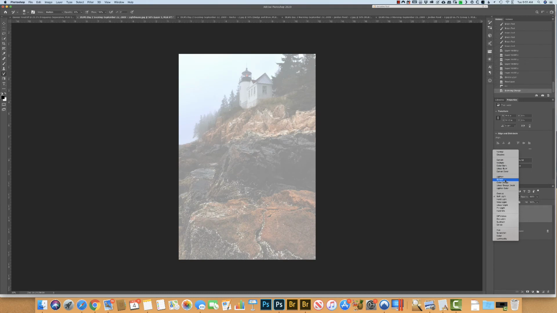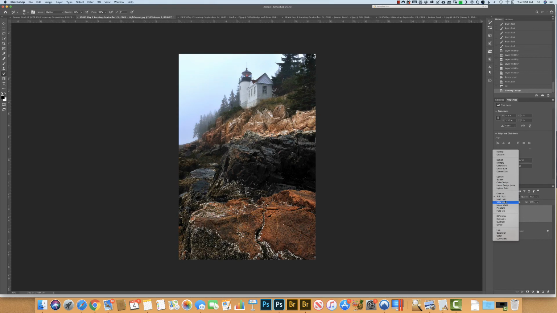The lighten modes lighten based on the darker pixels in the image below, and then contrast does both, and it makes midtones invisible, which is why 50% gray turns invisible whenever you select one of these blending modes. And the reason we're doing this is because it allows us to come in here and paint on this blank layer, and we can see what we're doing over here.